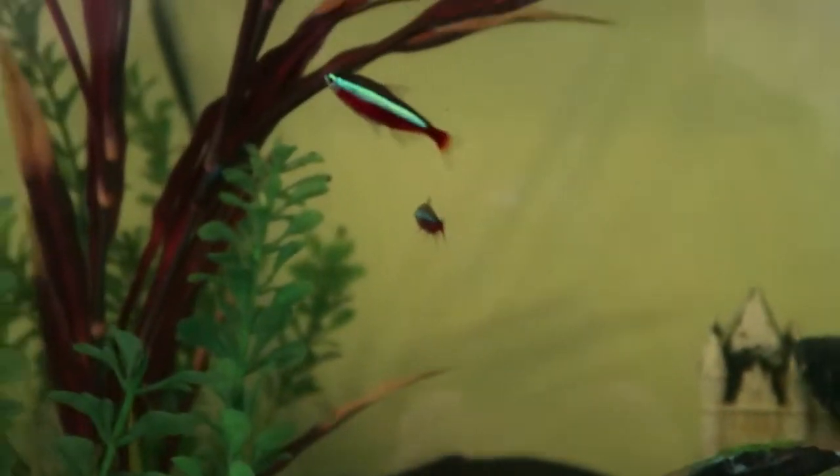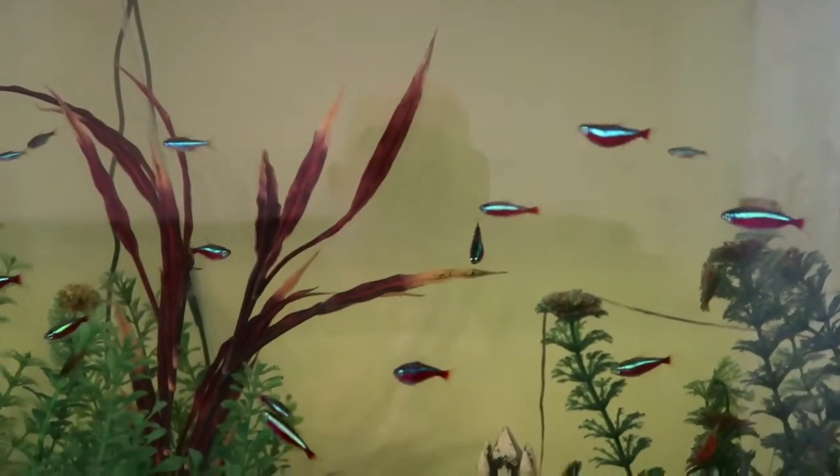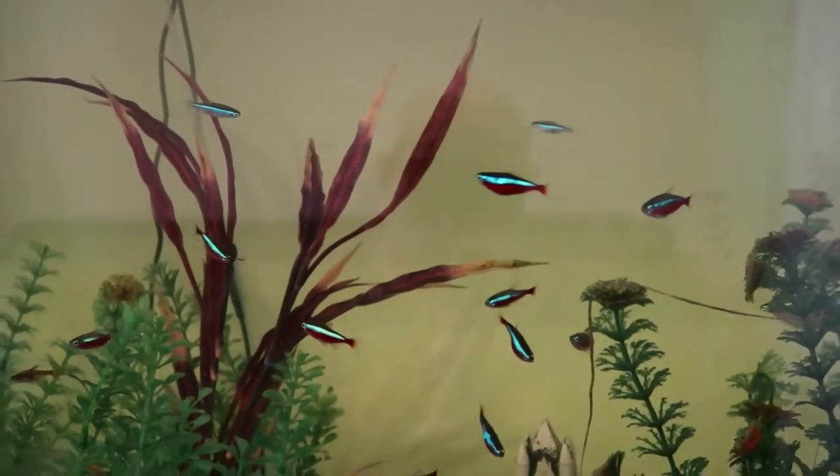So yeah, that's my tank. As I said, they've all seemed to be settling in. I need to give it a bit longer, and then I will add some more fish. There's some red ones the wife really likes, so I think I might be getting some of those. I can't get too many because, just because there's a lot of space, you shouldn't overcrowd them either, should you? But it's 320, so it will take a bit more. Funny how the camera stays out of focus a bit and then suddenly comes back in.